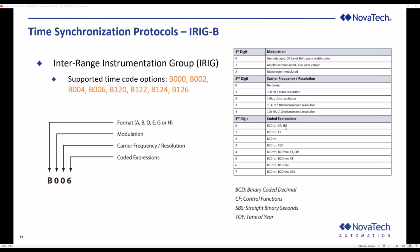In case you wanted to see what control functions it's sending, it's important to understand what time code options we are sending. Typically, we've been using B004 for demodulated, unmodulated, and B124 typically for the modulated schemes, but B126 and B006 are also the newer versions of it.